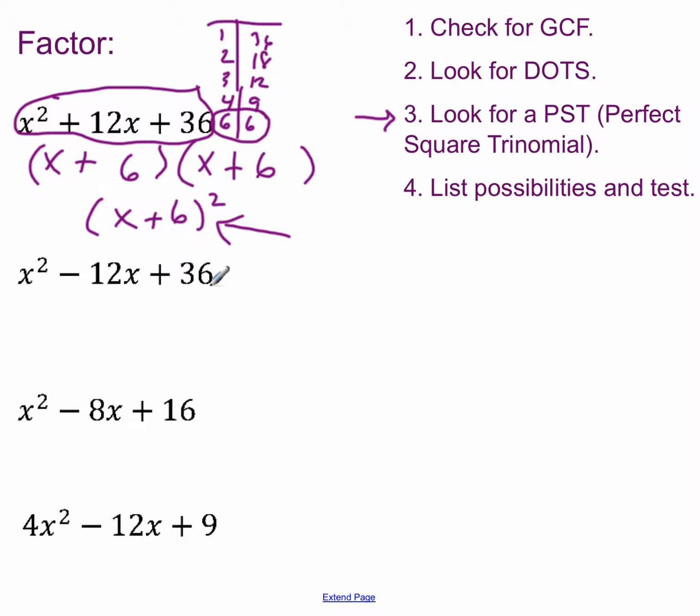So next I check for GCF. No, it's not there. Then I say, okay, well, I'm going to look for difference of squares. It's not a difference of squares. Okay, now I'm going to look for perfect square trinomial. Well, gosh, this looks like the same pattern, only now it has a minus 12x instead of a plus 12x. Well, how could that affect what I'm doing? Well, if I took the slow route and I listed all the possibilities and I knew it was 6 and 6, I would realize that it was x minus 6 times x minus 6, or best written as x minus 6 squared. Another perfect square trinomial, another binomial squared. See if you can figure out the next one.